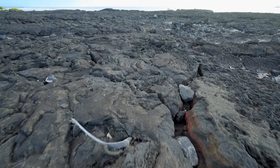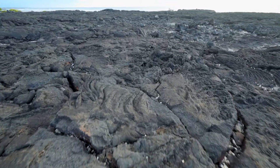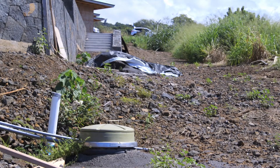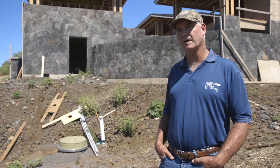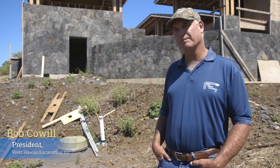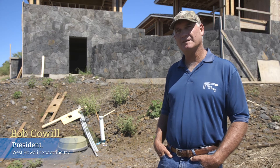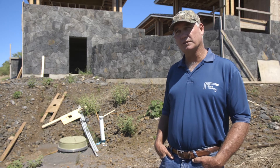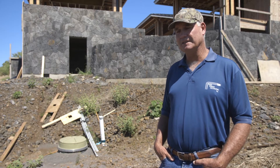We laid out the whole gravity system and were about to submit it to the county, but many of the lines were over 20 feet deep — 25, 26, 27-foot deep sewer lines in solid rock. We've been asked many times in our bids if we have a rock clause. Anytime you can minimize the depth of your digging and not have to hit a certain percent grade, that's a benefit.